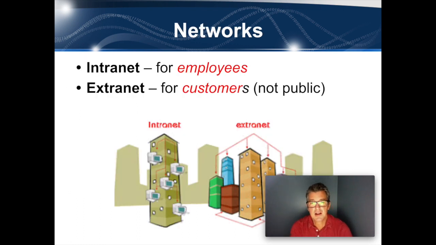Networks. There's really 3 types of networks, but we're only talking about 2 here. If you work at a business and all the computers are connected together, and you can remote into one computer or the other, you don't need any passwords. As long as you're on the network, you're able to go back and forth inside the same building, let's say. That's called an intranet. It's computers that are in the same location that can share resources and information.